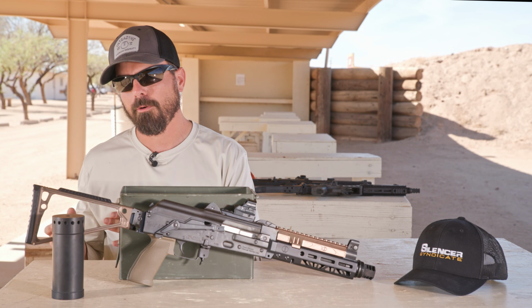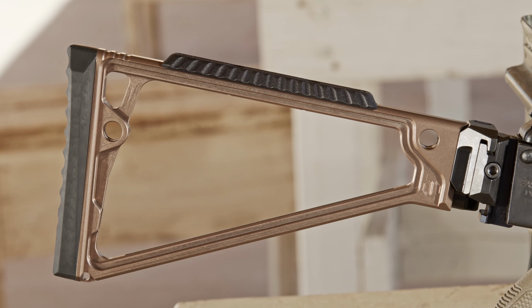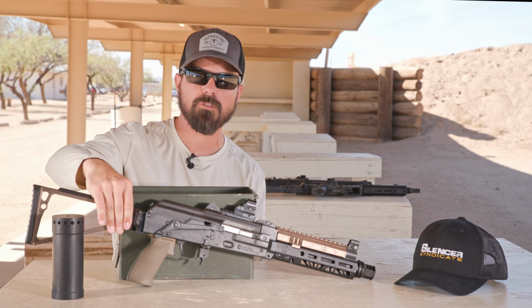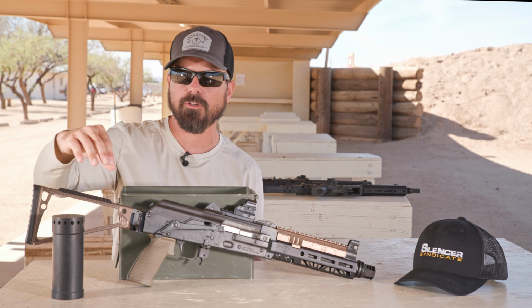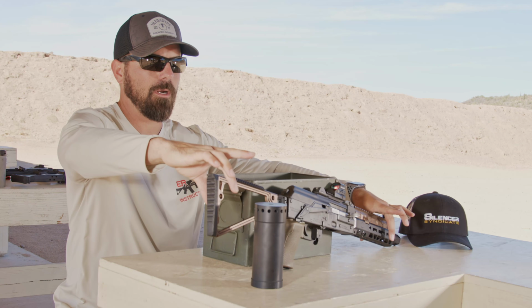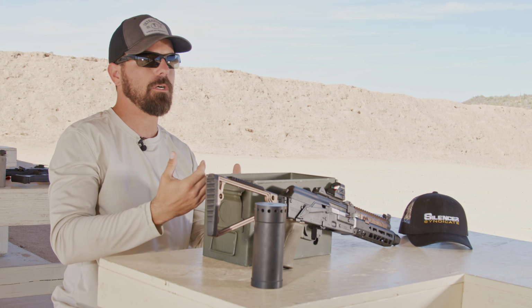All right, moving a little further back, you can see I've got their triangle style JMAC stock. And one of the things I like that they did is they gave a QD on the far end and a QD on the close end. So if you're a 1-point sling kind of guy, you can clip into here. If you're a 2-point sling kind of guy, you can clip it on more of the extremes to get that wider base. I think that's really smart. Of course, it also folds.